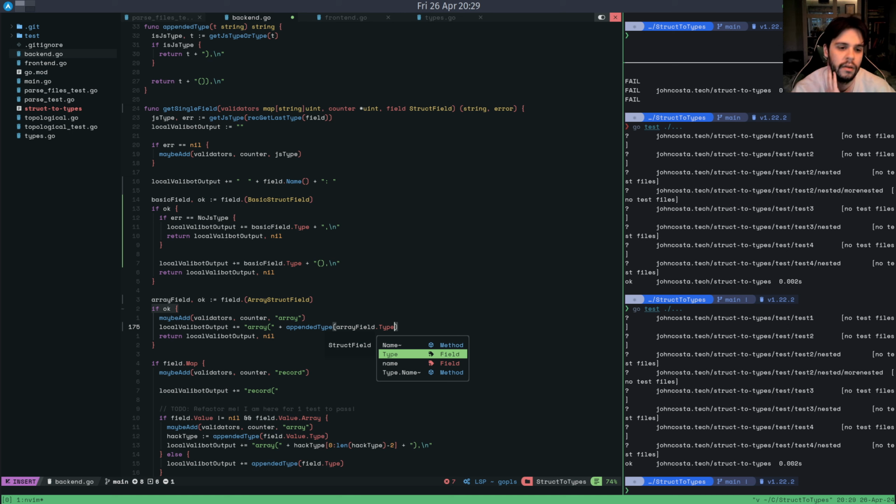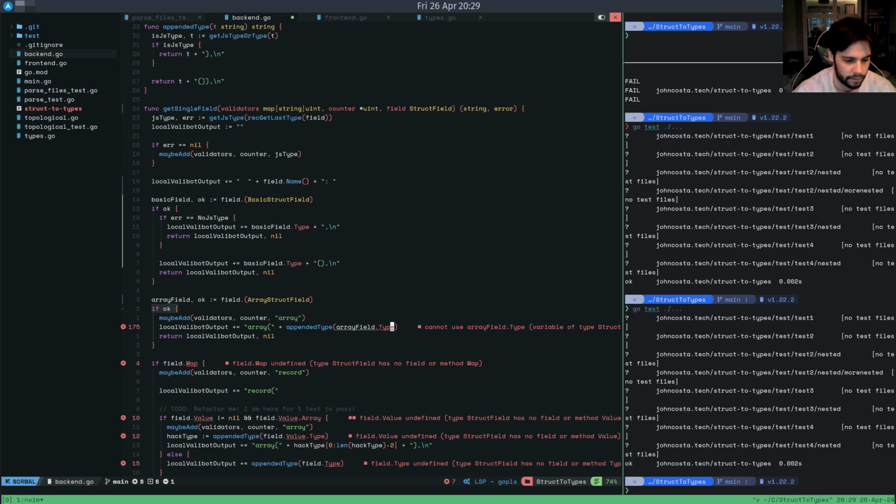Yeah, here we would need to consider array of array. Yeah, this function has to be way recursive. Like, quite recursive.